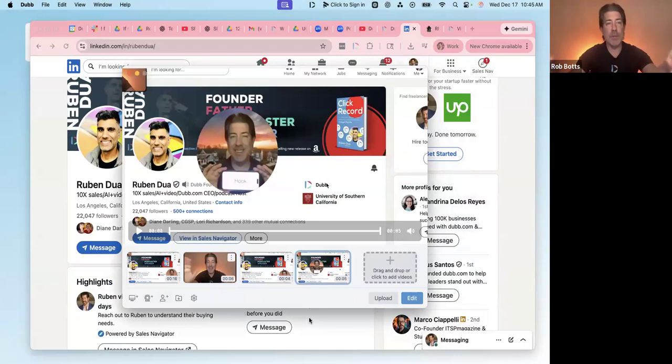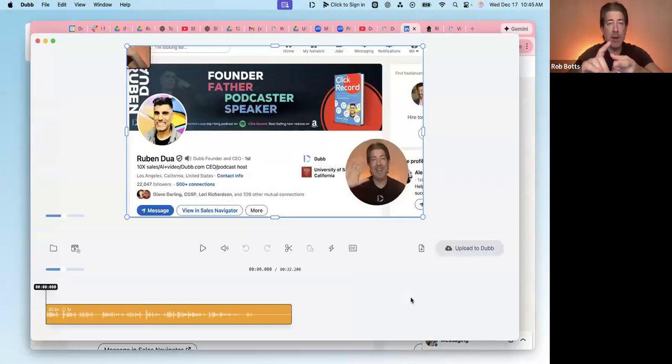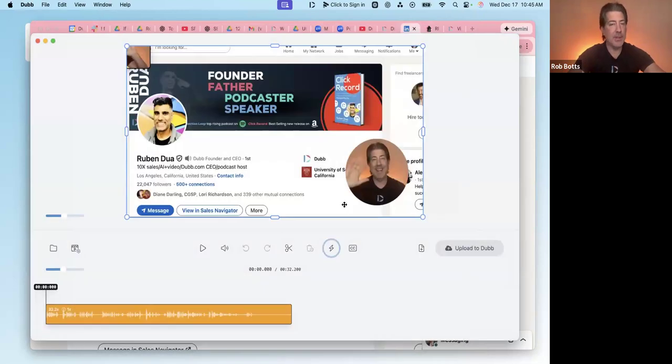Now at this point, you want to merge the clips together because we're ready to do this. So I'm going to click the edit button down at the bottom right. It's going to merge our clips together. Here it is right here. Now, at this point, you can edit the video if you want to. Just like we saw earlier inside of the Dubb platform, the desktop app has its own editor right here, very similar to the one you saw before. You also can cut out silences in these videos as well. All the little pink areas, you can cut those out if you want a tighter cut. And then you can download the MP4 and you can upload it into the Dubb platform.